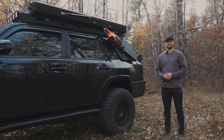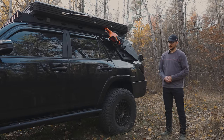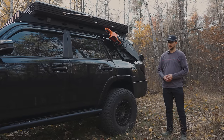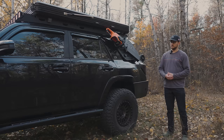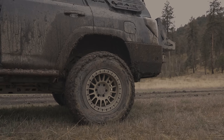All right, then for the rear here, I've got C4 rock sliders on the sides of the vehicle. Must have performance and a really great modification if you want side steps on a lifted vehicle. The C4 fabrication sliders are awesome too because you get an angled slider with a flat top plate for stepping on. So I really like the benefits of having the angled slider, but also it being level on top and not just an angled surface that you might slip on.